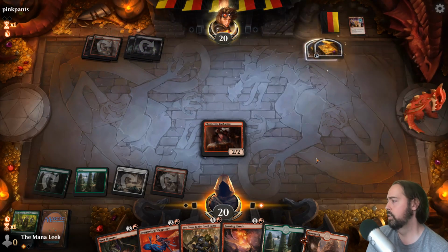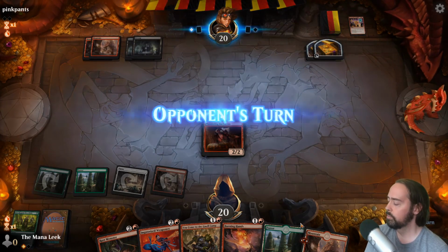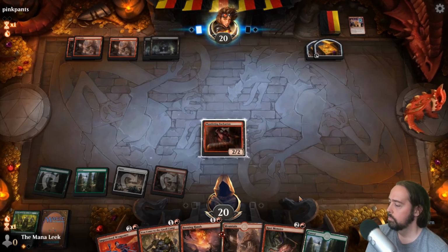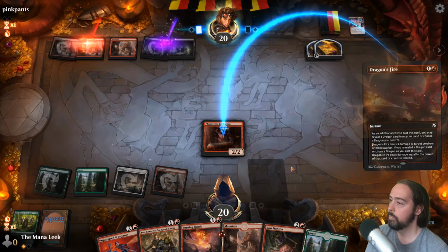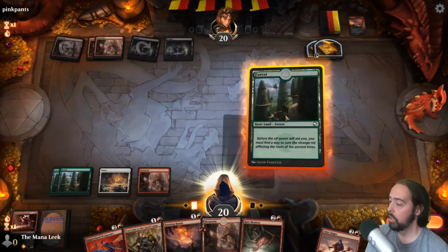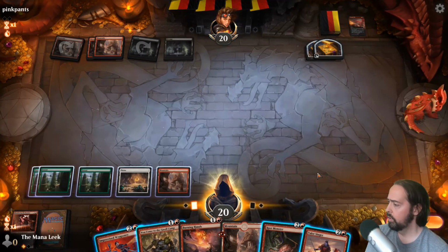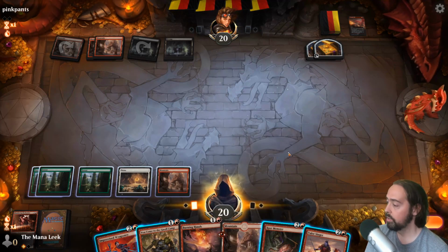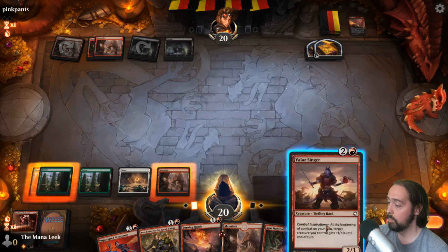Oh, maybe they were flooded. Dragon's Fire. Sorcery speed Dragon's Fire. Wow. All right, let's give them... I should have played that red source. I was on autopilot there. That was bad. That was very bad.